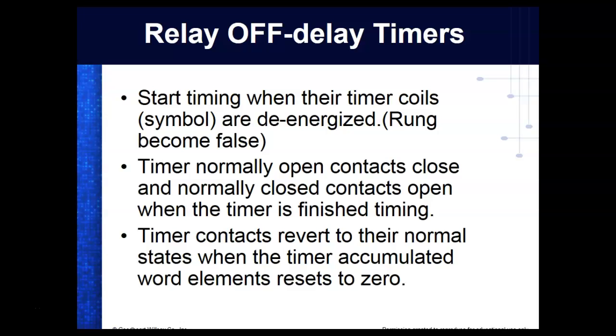So we're not going to use a coil. There are two methods used by PLC applications. We have what we call the symbol method, and then we have what we call the coil method. With the coil method, I would come over here, and it would have the same symbol as the coil, and then we would give it a name, timer 5, and then come up here and give it an address. And then down here we might put 15 seconds. That's the way we would set that up. We don't use the coil format.